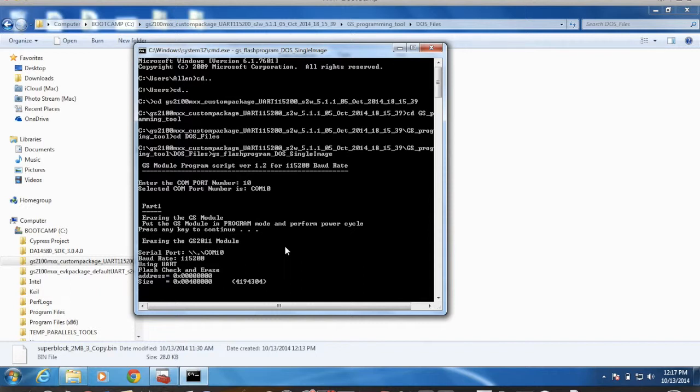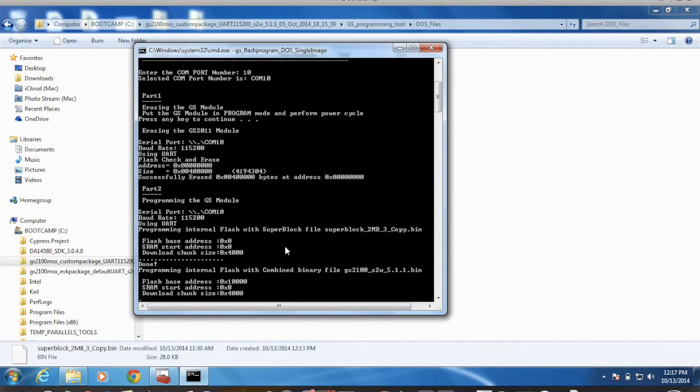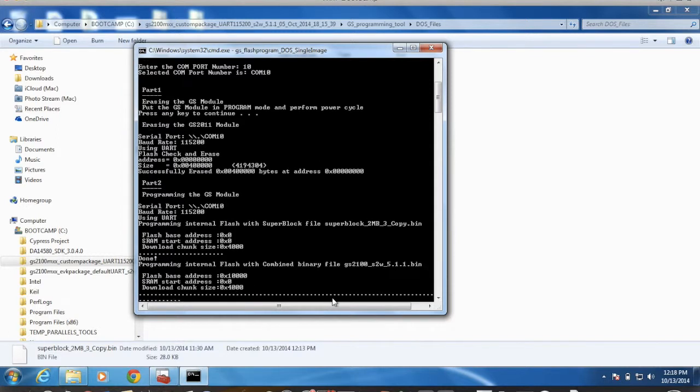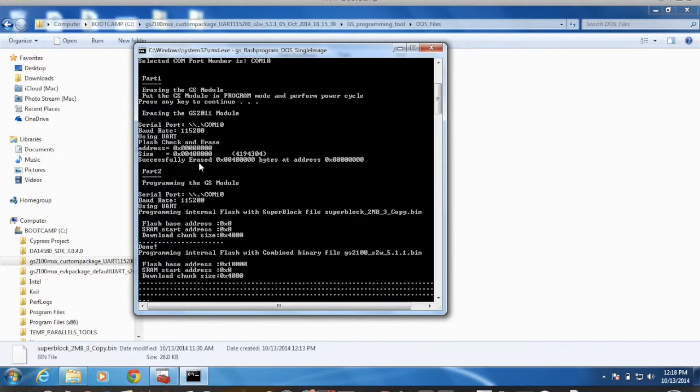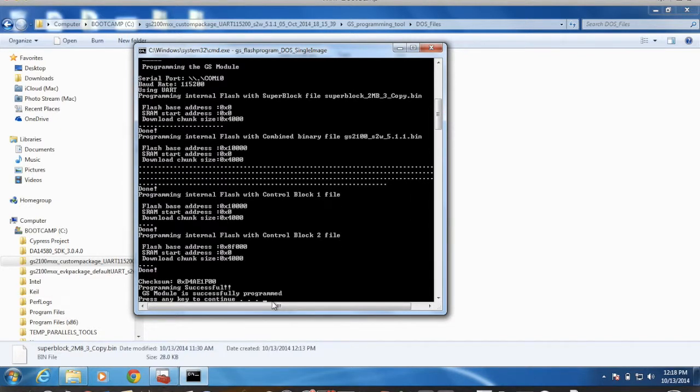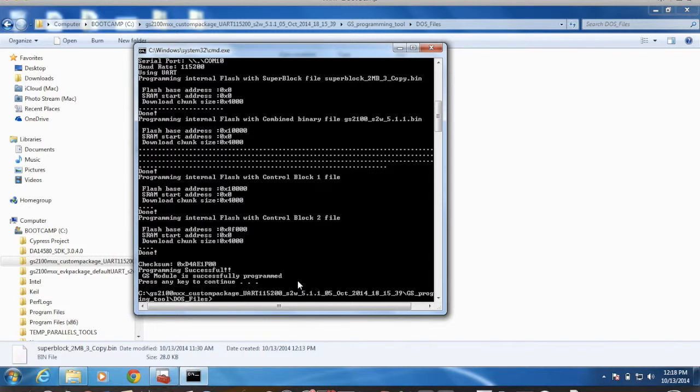And right now, the program is inspecting to find COM10 to erase the module. So right now, part one was erasing the firmware. Part two is programming. And if you set the file names correctly, then you will start seeing this progress bar here below. If the file names were not correct or the tool could not find the firmware, it'll come back with an error on programming. If you could not communicate to your module, you would get an error up here on erasing saying request timeout. So at this point, I'm good to go as the firmware is being programmed. And for me to evaluate it, I will reopen the COM port at 115200. So it just completed. I'll press any key to continue.